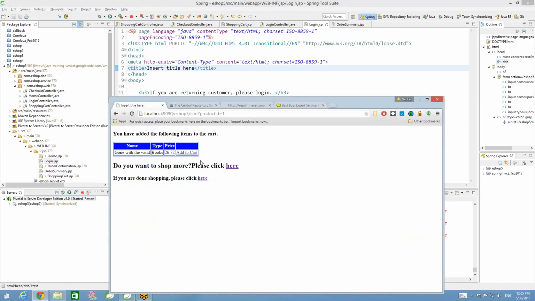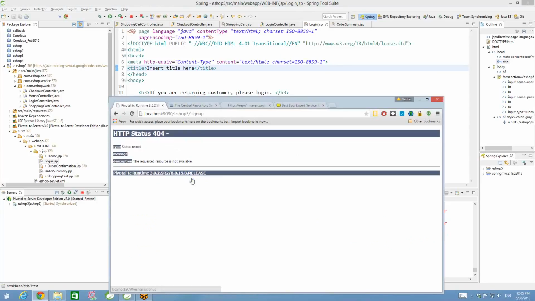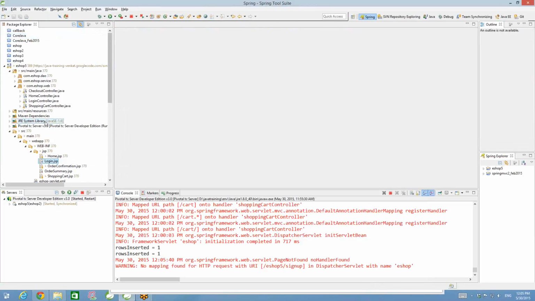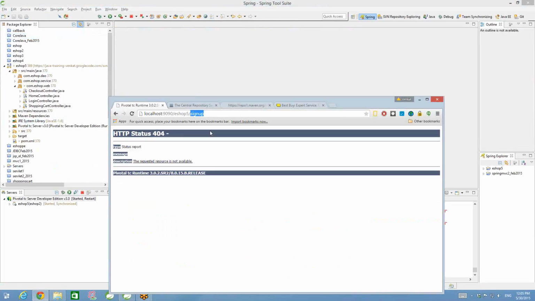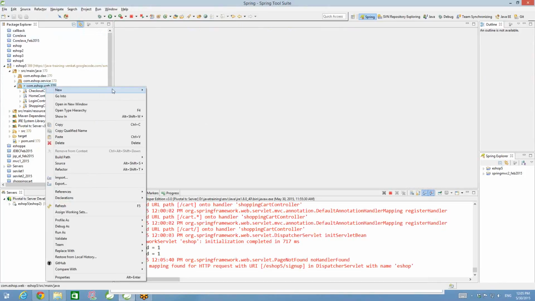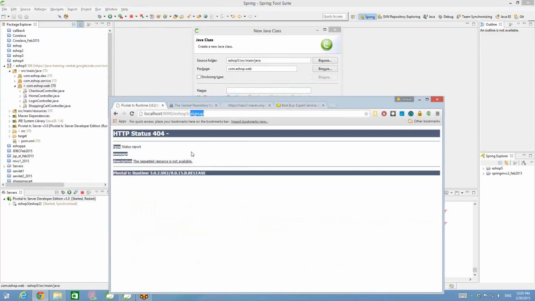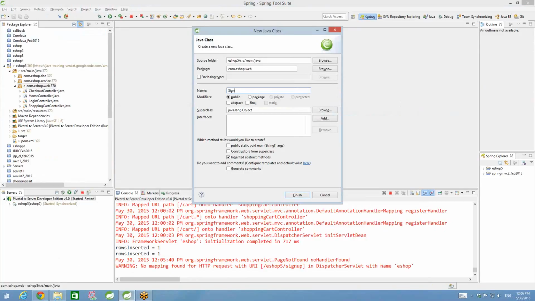So which part are we missing now? If you're done shopping, please click here. I'm not the first timer. I don't have the username and password. If you're a first timer, please click here. So now we need the sign up form. Exactly. We need to write the sign up controller, right? And also we will be incorporating some code to update the user profile, correct? We'll see. Definitely, that has to be done. But let's see.